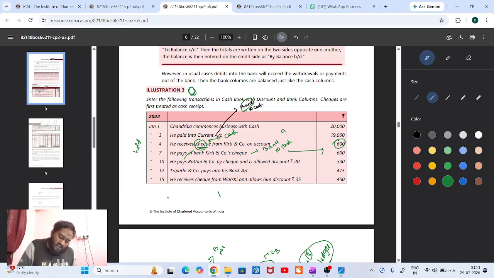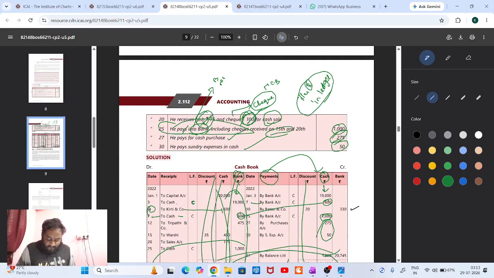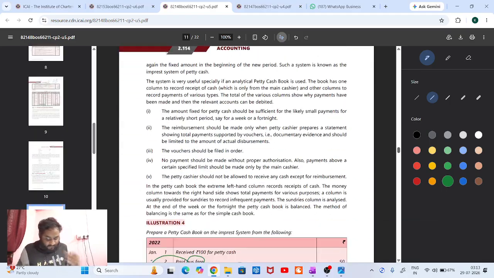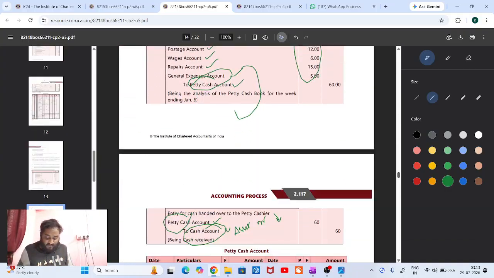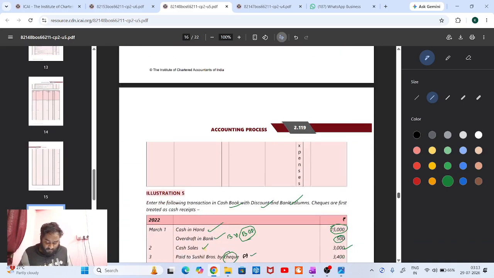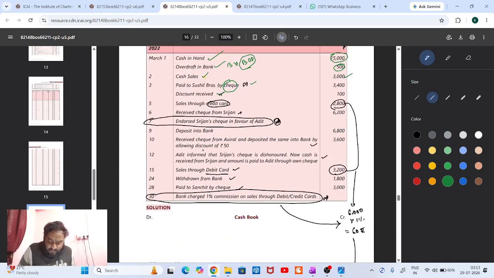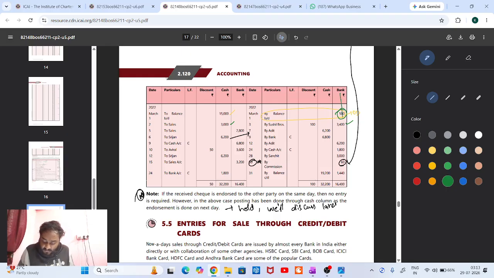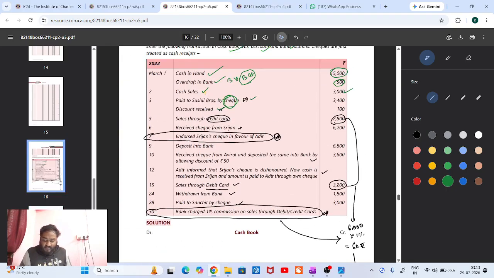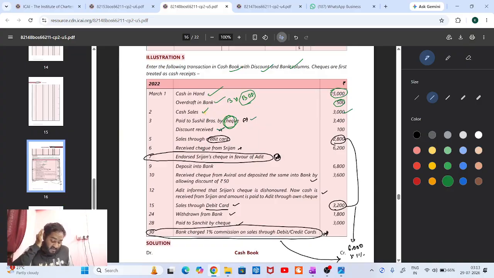I'll just recheck this question and let you know. Since it is a received check on account and it is 600 rupees, they have shown it in the cash column. Here, paid through check and they have written it in the bank account, right? There is an inconsistency. Yes, I will recheck again.